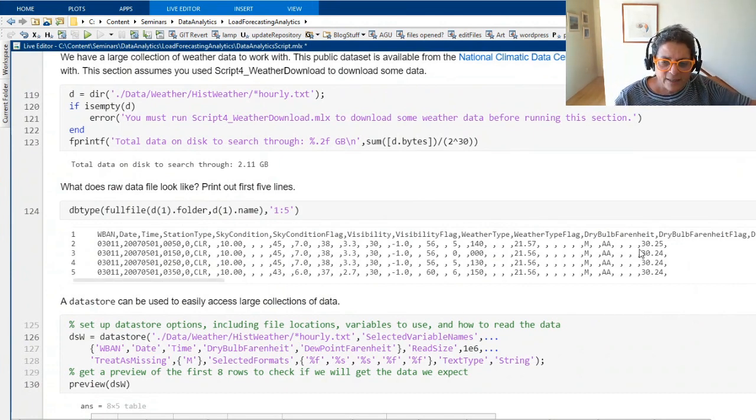You can get it either way. It's in the data set either way. And rather than say read all 2 gigabytes in at once, I'm going to say read in 1 million records at once. And then I'm going to tell it what formats, just in case it didn't know. And I'm going to preview the data.